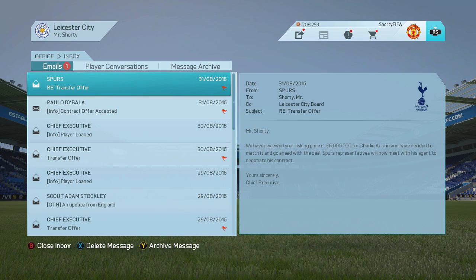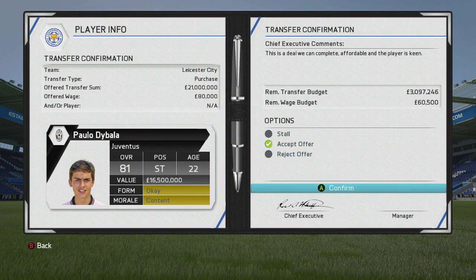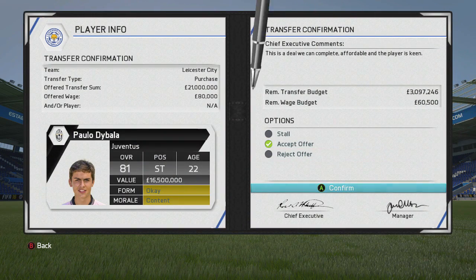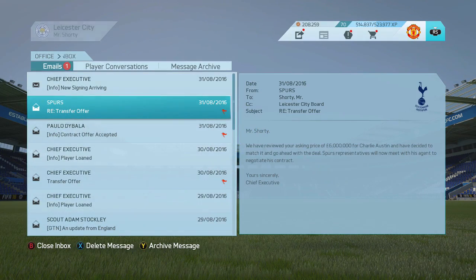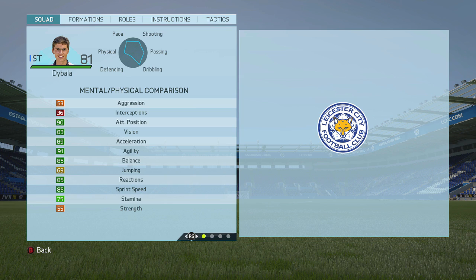Spurs accept my counteroffer for Charlie Austin, £6 million. They are going through with it, and Dybala has accepted the contract. Yes, Paulo Dybala will be joining Leicester City. Welcome to Leicester City. Welcome to the Foxes. Dybala has signed for the club. As we take a look at his stats, look at those stats.